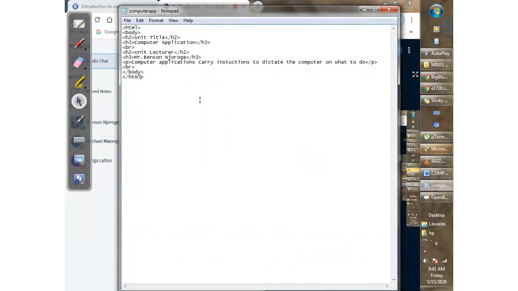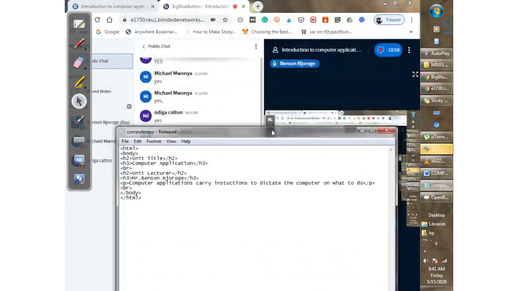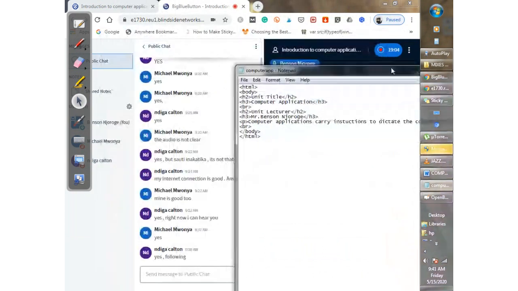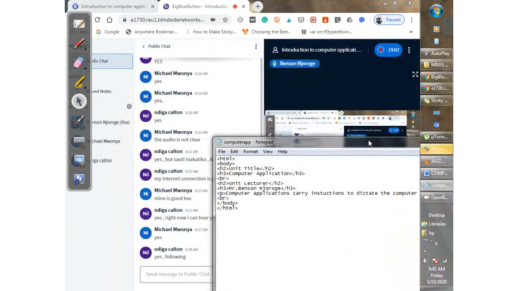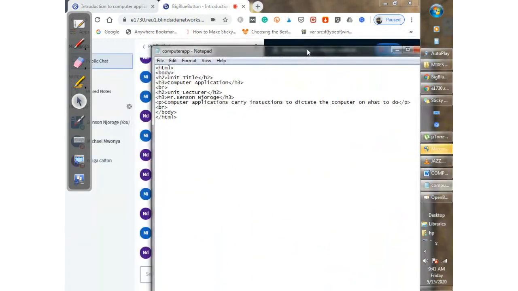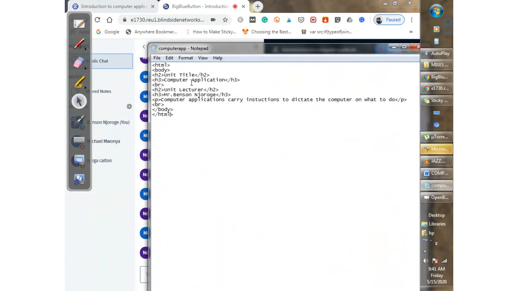So these are how lines of code are written. These are just sentences. And see sentence 1, 2, 3, 4, 5, 6, 7, 8, 9, 10, 11. Now this is not how the software would appear on the screen when the user is using the software. Like for example, the software that we are using here called BigBlueButton, you cannot see the codes behind it. But rest assured that there are so many lines of code like this. So the lines of code sit behind, and then what you can see on the screen is just the interface.